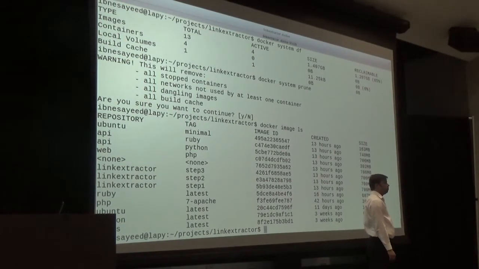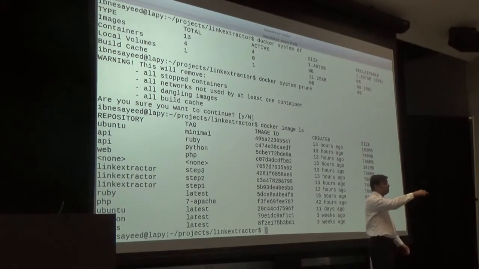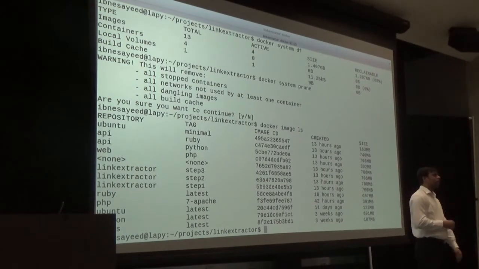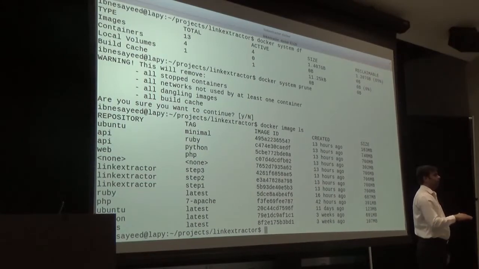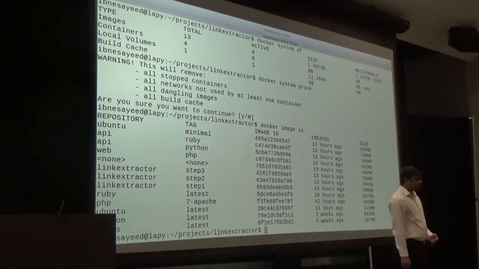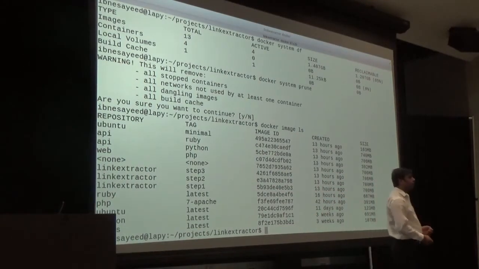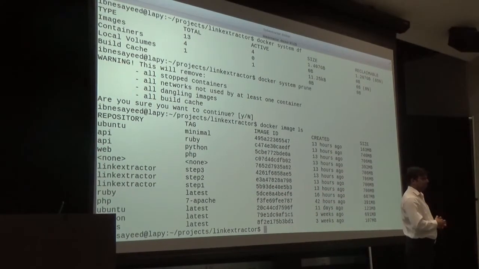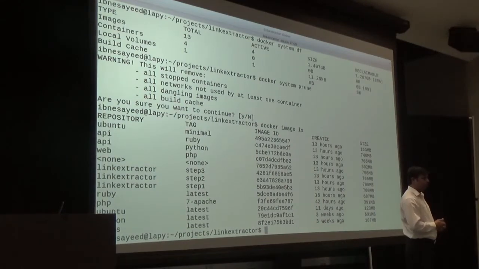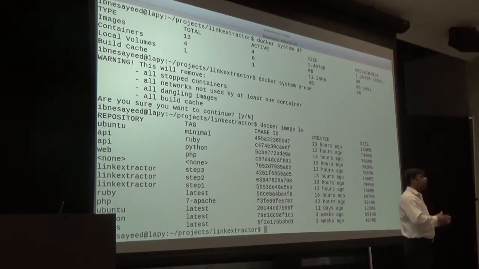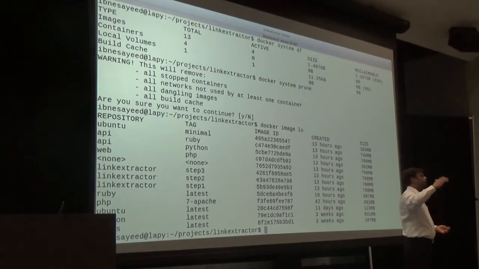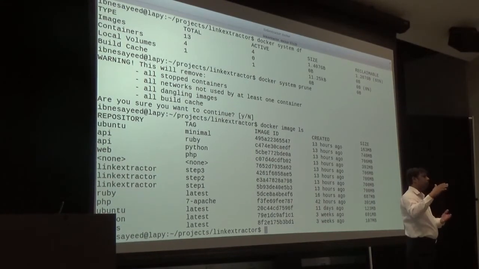So that is the beauty of AUFS, and that's why you put things in layers. So for example, I got Ruby or Python or something. They all start with a base image, say Debian or something. Their base image has 10, 20, 30 layers that were used in creating that base image, and those layers are common.